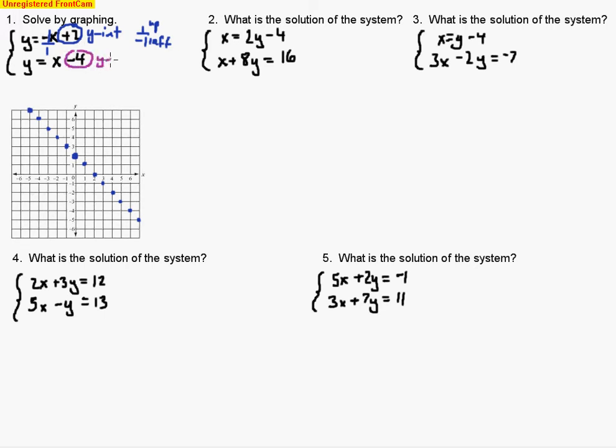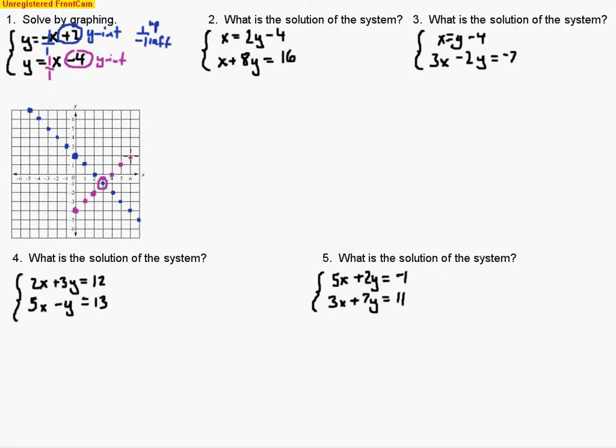I'll start at my y-intercept, down 4 spaces from the origin, put the dot there, and use the slope. Here the slope is 1, because there's no number out in front of x, so we treat it as 1 and write that as a fraction, 1 over 1. That tells me to go up and to the right. It looks as though this is going to get me to that line, so I'll continue until I cross, and there it is. That's where they end up crossing.